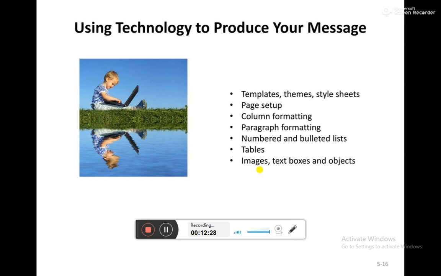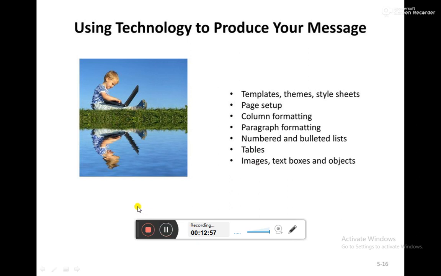Numbered and bullet lists. Let your software do the busy work of formatting numbered and bullet lists. It can also automatically renumber lists when you add or remove items, saving you the embarrassment of misnumbering, we can say.